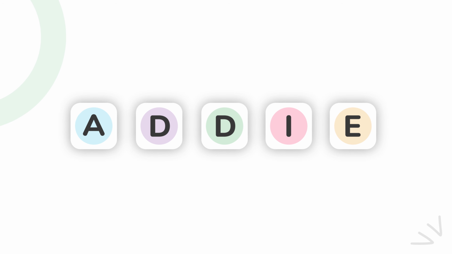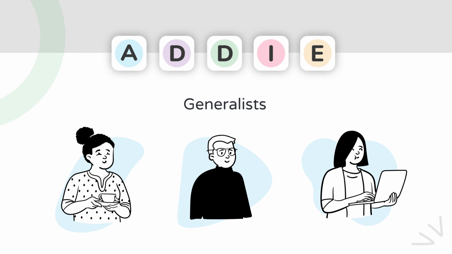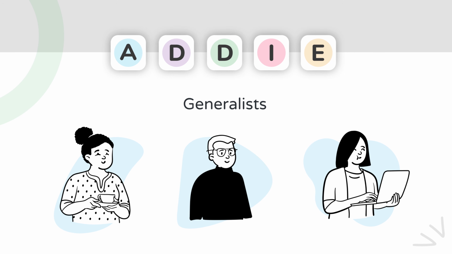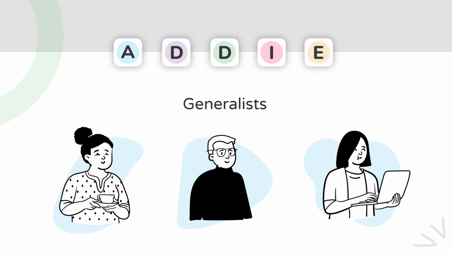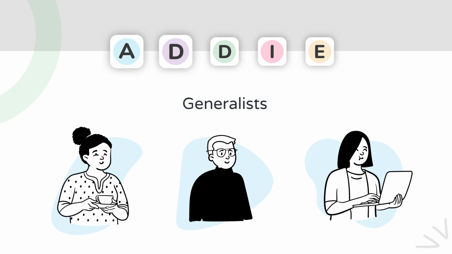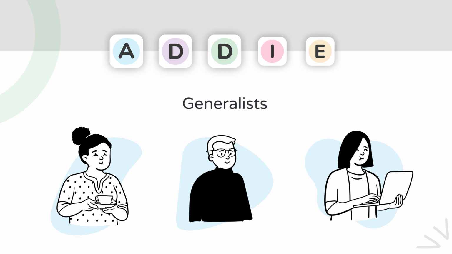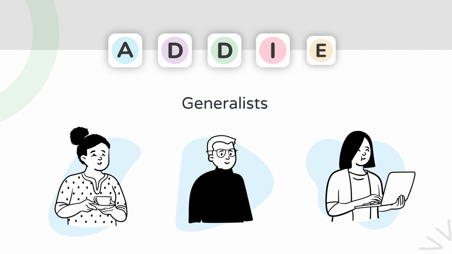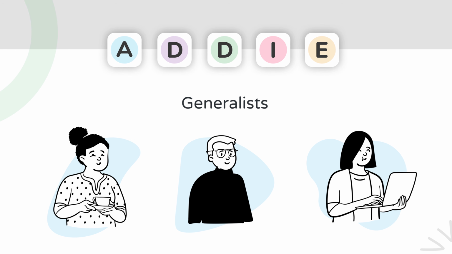So let's start by looking at generalists. Generalists typically work on teams where each individual learning professional is responsible for the entire ADDIE process from beginning to end for any particular project they might work on. And that includes conducting a needs analysis, designing the learning solution, developing it, whether it's an in-person workshop, an e-learning course, a job aid, a video, or anything else in between, implementing and delivering it to the target audience of learners, and of course, evaluating the effectiveness of it.